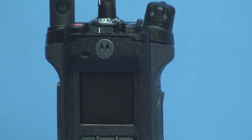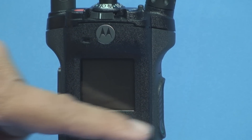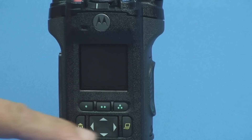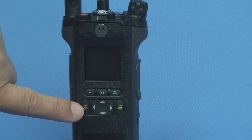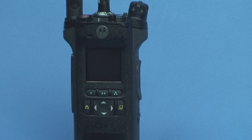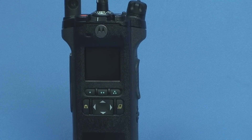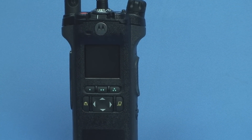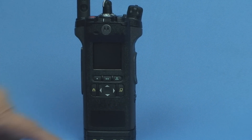This is your screen where you'll be able to see what talk group you're on and some other information. Your soft keys, your navigation keys, your home key — it does the same thing as it does on our XTS-5000. That brings you back to our main talk group. This key over here is non-functioning. We're going to have some engraving down here that will tell you what radio number it is, and this is part of the battery down here.